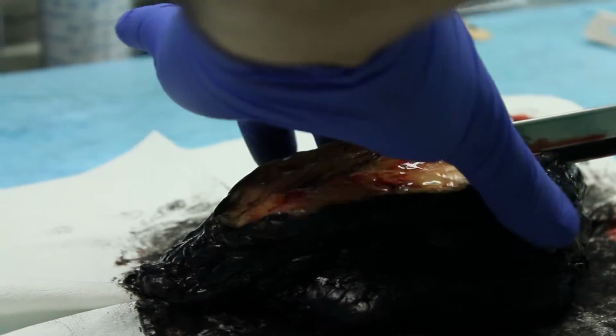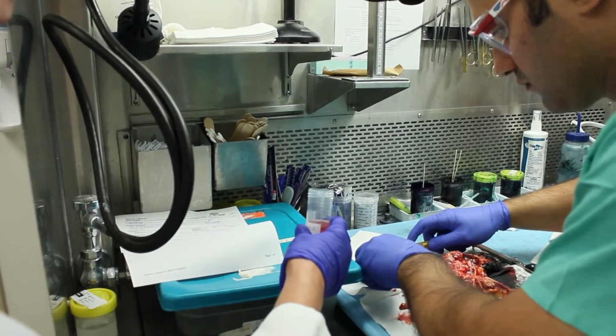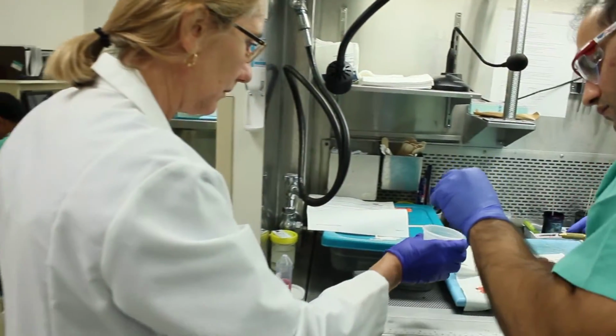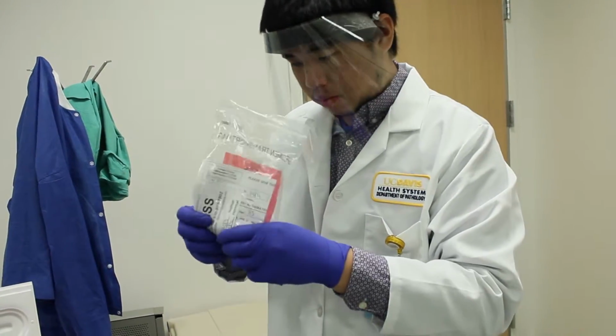At that point, we make a decision that there is adequate tissue that is able to be donated to the biorepository. So that process enables us actually to deliver fresh tissue to a researcher within perhaps an hour to 3 hours from it being inside the patient into their hands and for their research questions.